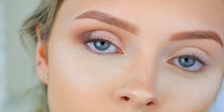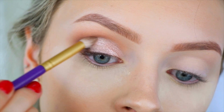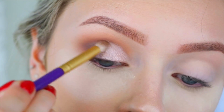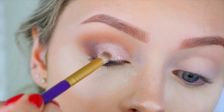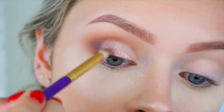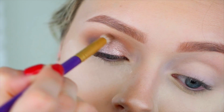And once that's on, I'll go ahead and wipe off that pencil brush, and then I'll just go in and blend the foiled eyeshadow in with the matte eyeshadows, using circular and back and forth motions. And then I'll go over to the inner corner just to blend that edge as well.